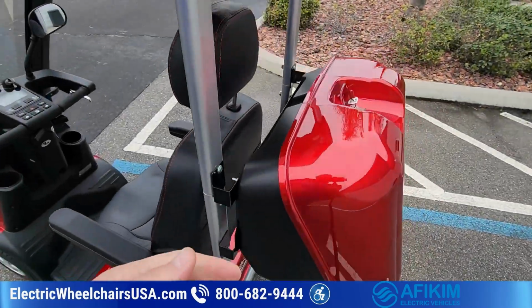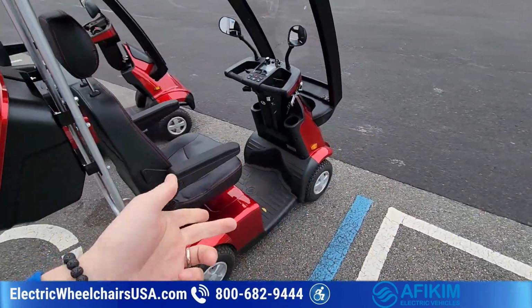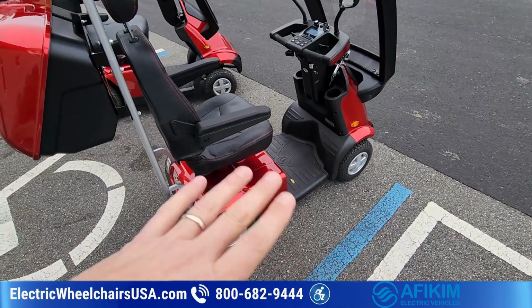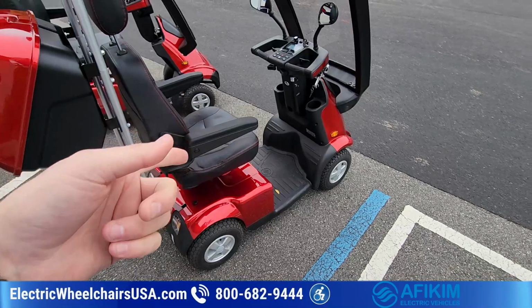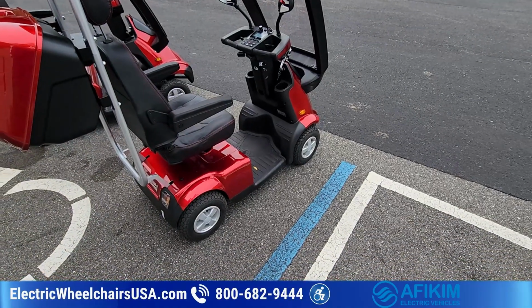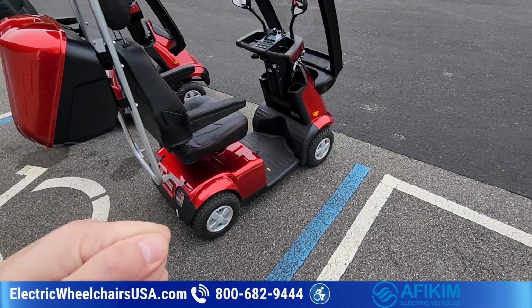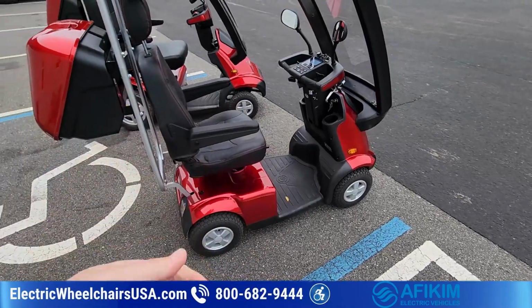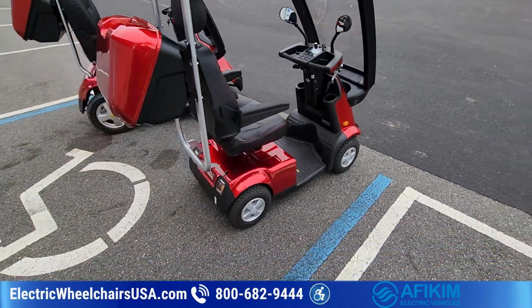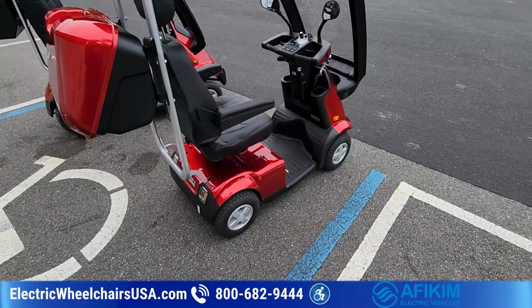One thing you can do that is customizable, there's a few lithium battery options you can add to any of the Afikim models, and that will increase your range. On the C model specifically, it's about 100 miles on a single charge, which is incredible. Those lithium batteries do come with a 10-year warranty. So they are more expensive, but because they have such a long range, and the longevity of lithium batteries compared to sealed lead acid is so much, they just last so much longer. You get what you pay for, right?